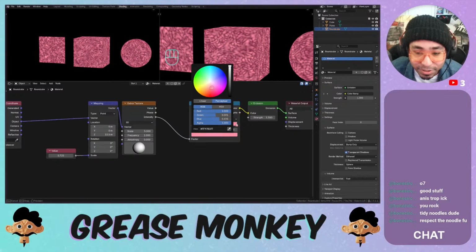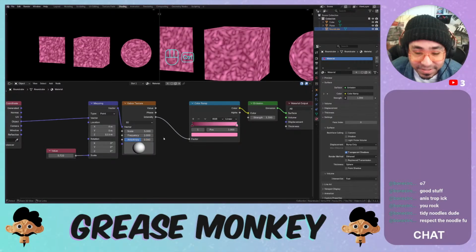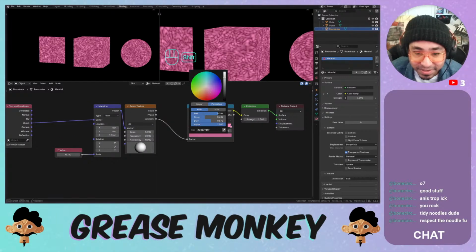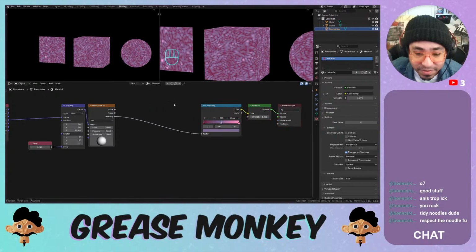Get that tissue color. Where's that tissue color? There we go. You know, add some variation in that tissue color here. Like alien tissue.